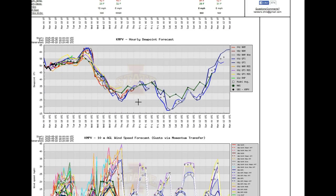This is your dew point temperatures here. So we max out during the afternoon tomorrow with the higher dew points, basically the low 60s. Then a drop in dew point temperatures means a lot less humid conditions, and even a drop almost to the point where we don't want to see this, because dew point temperatures running about 15 to 20 degrees means a very super dry atmosphere, and that could mean some of us get susceptible to frost with that secondary push as well. So we have frost possibilities basically Wednesday, Thursday night, and it looks like again somewhere along about either Friday night or Saturday night.